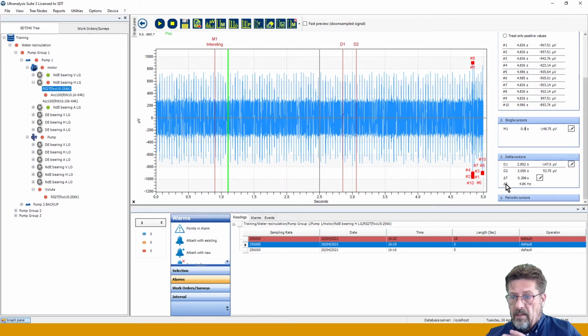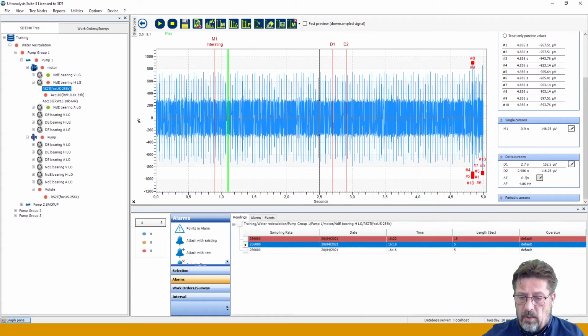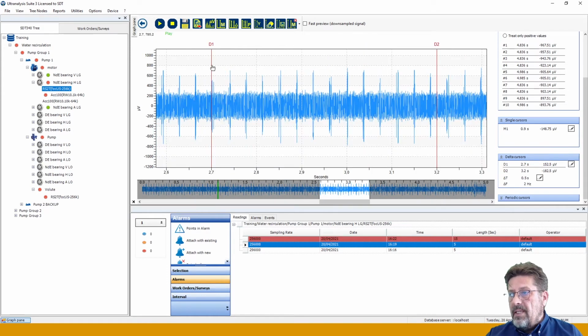Corresponding frequency, the delta frequency, is 4.86 Hertz. So you can see I can change the position here of the delta cursor, and I can put it at 2.7 seconds. So you can see it will move. And I can change delta T. I can say 0.5 seconds. You see, it moved.